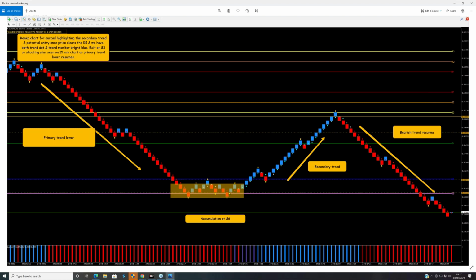You will always see some kind of congestion, some kind of accumulation, obviously distribution at the top. There will always be a level. There will always be some kind of reversal or correction. There will always be a candle and a candle pattern, and if you put them together in multiple time frames, as I said, we believe our indicators just give you that little bit extra help. They help to define these support and resistance levels, and they tell you the volatility that's coming in.